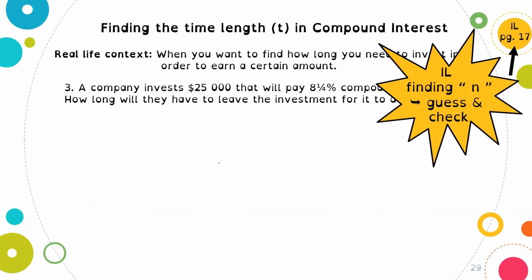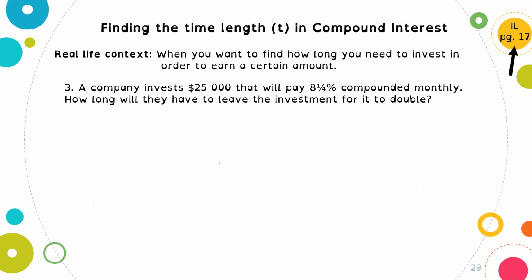All right, so we're looking at time length. That's what we're finding next. And if your IL booklet is old and you are finding the n, then you need to be using the guess and check model, which is even a little bit different than what we're going to be doing here because ours is broken up a little bit more. So just be patient with yourself, but you have to be using guess and check. This is on page 17 in your IL booklet. And if you have a newer one that was updated in 2021, then it should be similar to what I'm doing on the screen today.